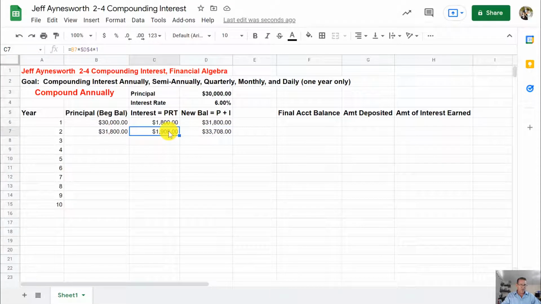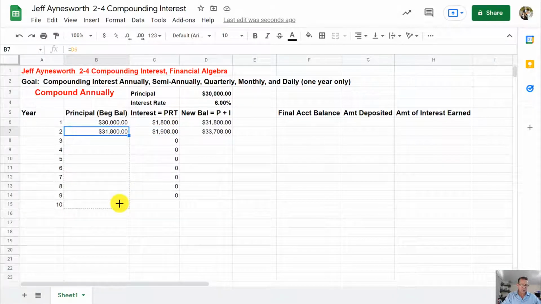It doesn't matter which one you start with. If you start with this right here, you're going to see some zeros, because there's nothing in BA yet. We haven't put anything in there yet, and the interest is based upon the previous balance. So if there's nothing there, you're going to get 0 here. So I usually don't start with this one. I usually start with this.